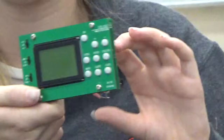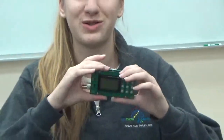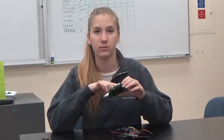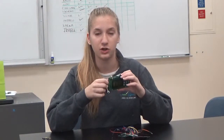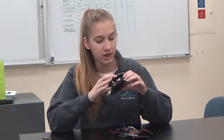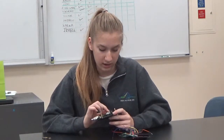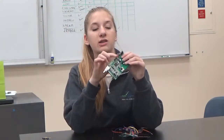However, the oscilloscope would still not recognize signal, so that involved a lot of troubleshooting on my part. I went through and checked the orientation of the parts, and used a multimeter to check connections and make sure they were how they should be. I did notice that the PCB provided was missing some parts, so I went to attach the parts that were needed, as you can see here.